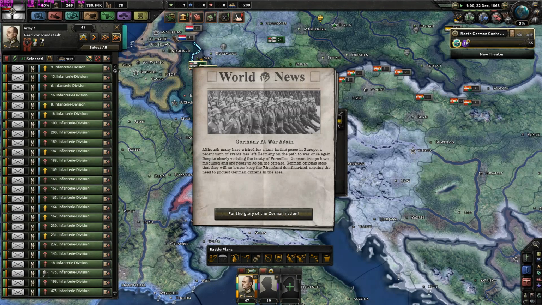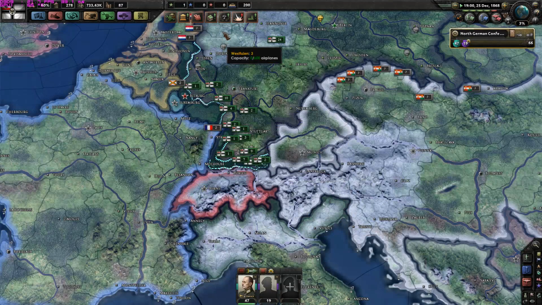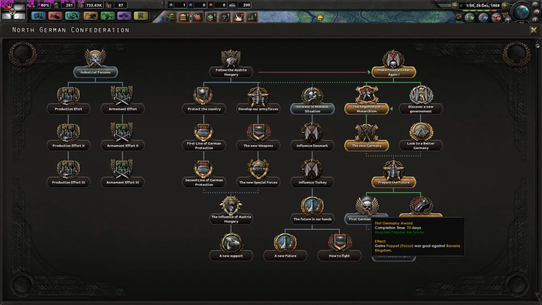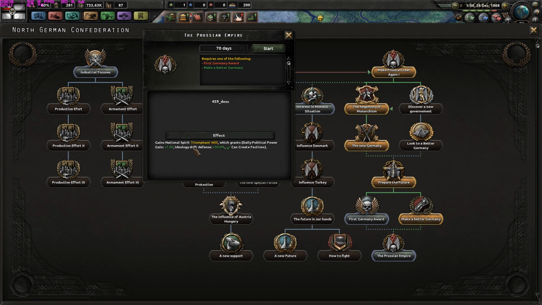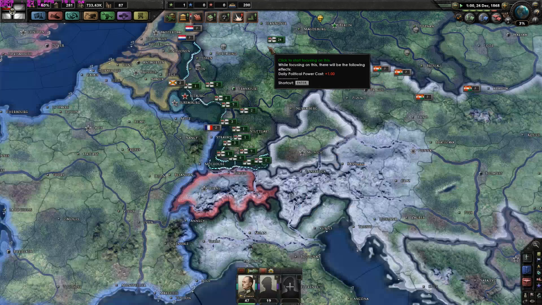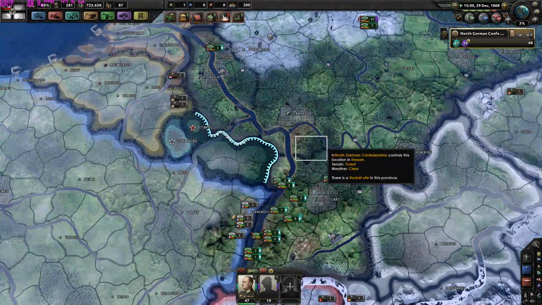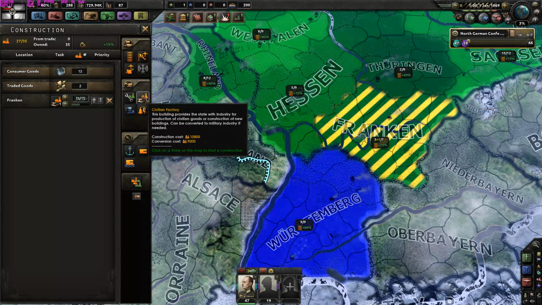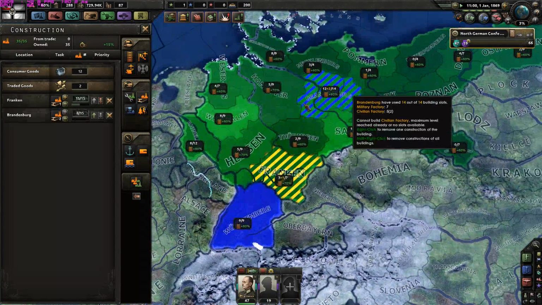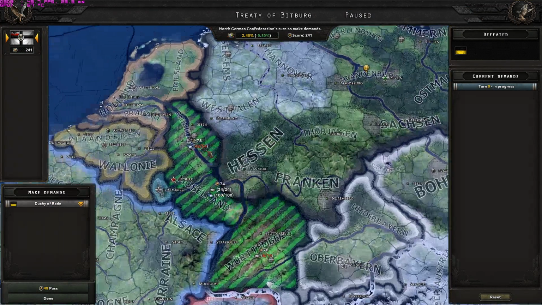Germany at war again. Well, this isn't a custom event, because the Treaty of Versailles didn't happen at this point. Therefore, I'll gladly get the Triumphant Will, which will get us extra political power gain. There we go, just marching through the territory. I mean, the German unification went a bit differently, not that way, but okay, we're going to take it. Now we got the Treaty of Bitburg.